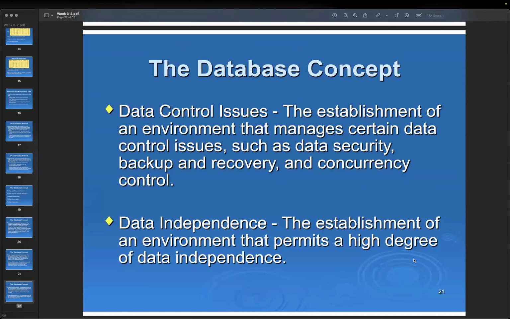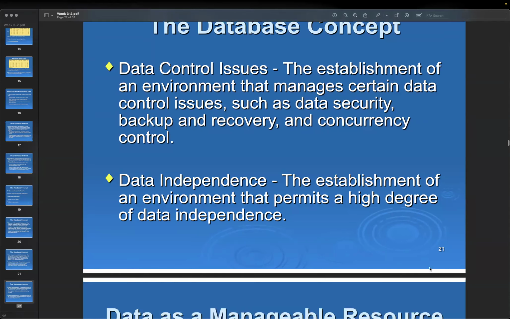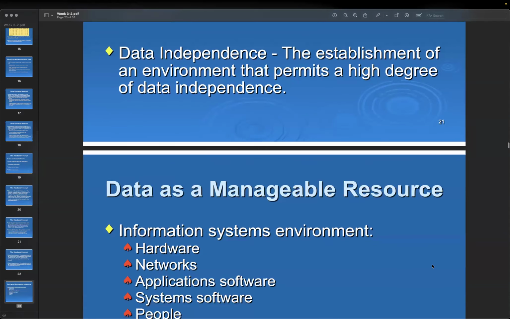The establishment of the environment so they can manage certain data control issues, let's say data security, backup, recovery, and concurrency control. All this is a control issue, whereas independence talks about a premise of a high degree of data independence. It's just a definition, and later you'll see more examples.